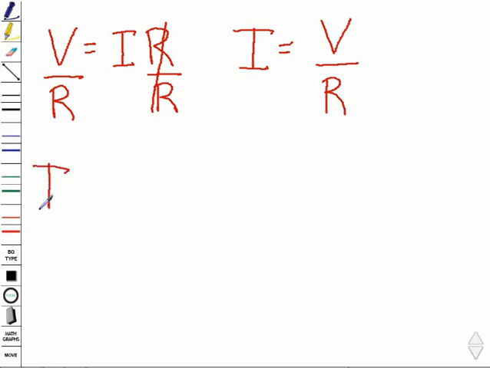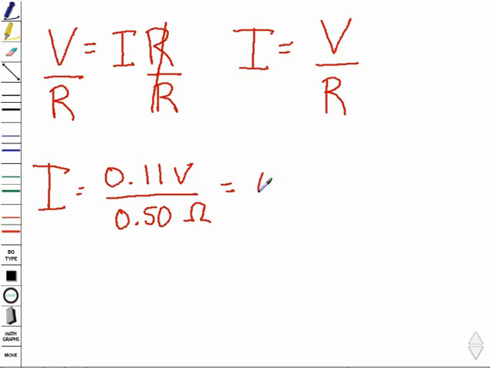So let's plug in our known values. We just figured out the induced EMF for the circuit, which we can put in for our voltage because we had the units of volts, which was 0.11 volts, divided by the resistance of our wire, which was 0.50 ohms. So we find that the current within that wire was 0.22 amps. And using the fourth right-hand rule, we can tell that the direction of the current is counterclockwise.